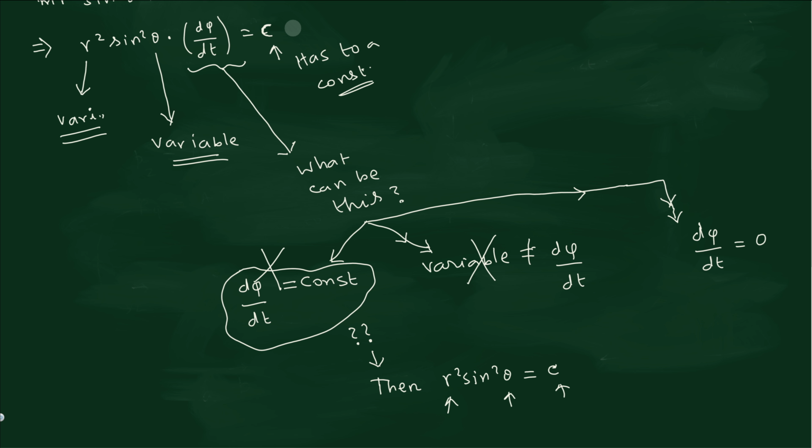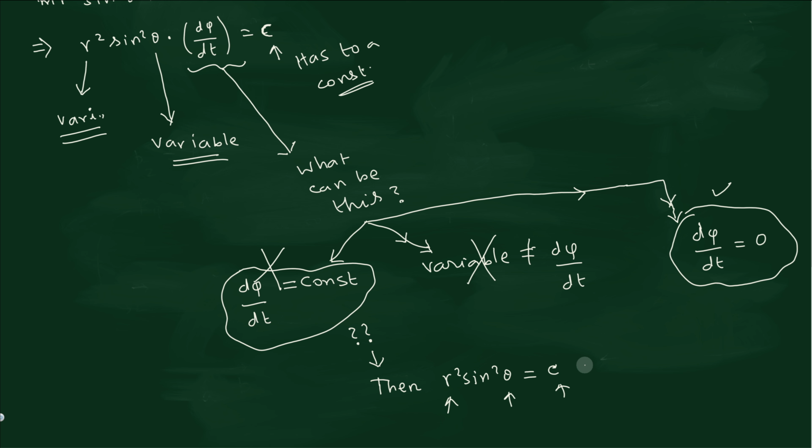Which means that at all instants of time, whether it is minutes, hours, seconds, or 1 million years, it doesn't matter. For whatever time it is, the right hand side is going to be 0 if d phi by dt is 0. Therefore it is the only situation where I am able to satisfy this condition, and therefore this is the only valid condition satisfying the constant of the motion. The right hand side C means the right hand side is a constant of the motion.